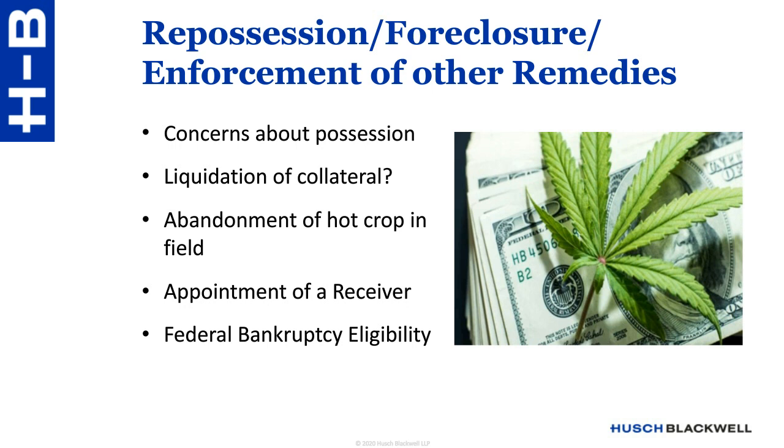Again, we're discussing this issue in a very high-level framework, and the difficulty is that when you start looking into answering these questions, you absolutely have to do this on a state-by-state basis because the laws differ so much from state to state. Now, there is one question about federal bankruptcy eligibility. Clearly, if you are a marijuana producer, you're not going to be eligible because that's still a controlled substance. However, with hemp now being legal, there is going to be eligibility for bankruptcy protection. And so when you are factoring in the remedies and trying to price this loan, you need to take that into consideration.